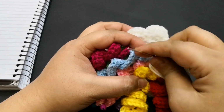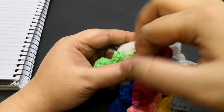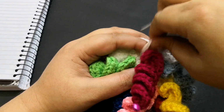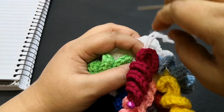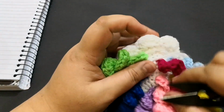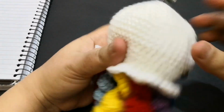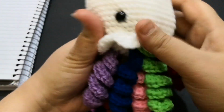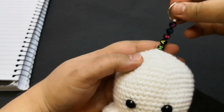Make a knot in the base, in the center of these tentacles, and then just pull this through anywhere and hide this tail, fasten this off, cut the yarn. And this is how your jellyfish is going to look. Make it into a proper basic shape, because when we give that much pressure, the toy is going to look really ugly.